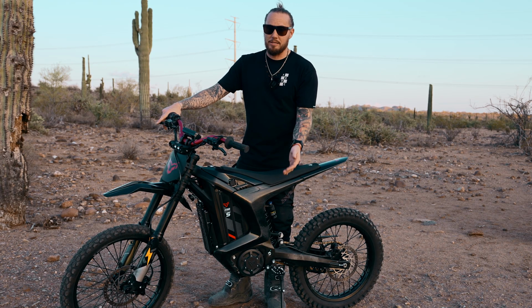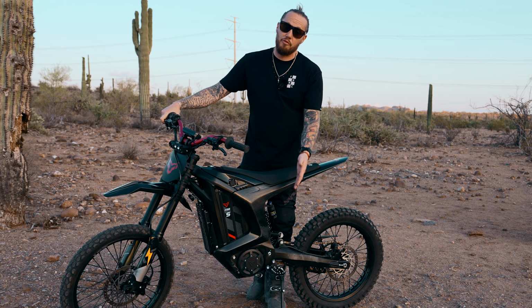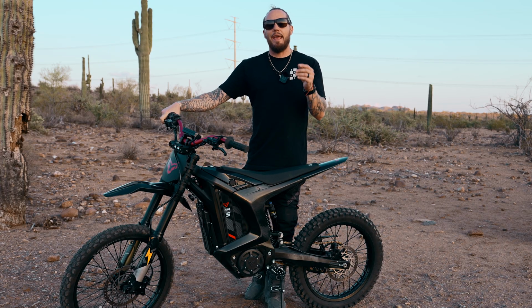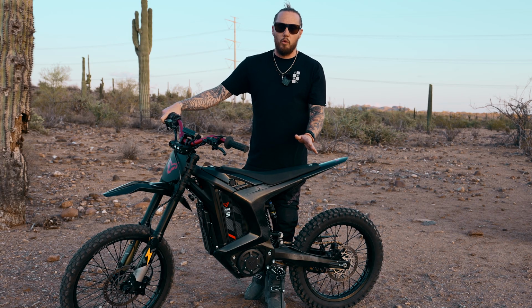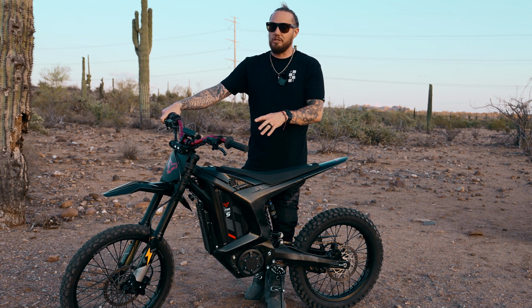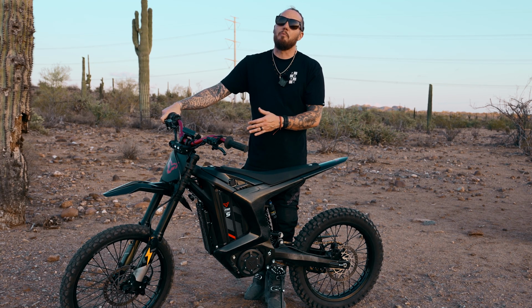Moving on to the pegs. I have a brand new pair of Elite Sur-On foot pegs from Warp 9, red to match the handlebars. I just tried to put them on and they are a millimeter too big. So I thought for sure, without question, that the Sur-On foot pegs or the E-Ride Pro foot pegs, which are pretty much the same exact thing, would fit this bracket, but it does not.